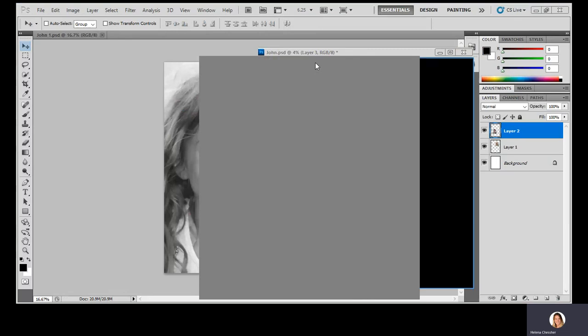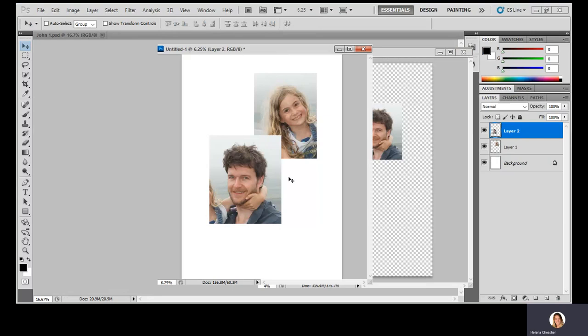The next thing I need to do is move them around and get them lining up and merging on top of each other. So the best thing to do is choose one photograph to be the background and one photograph to be cut into. So if I have John in the background, let's put him underneath. Let's move Sophia to the left.